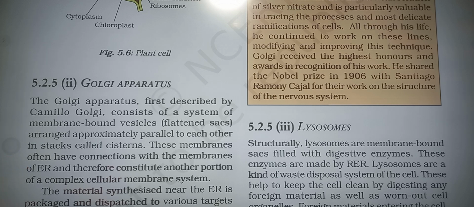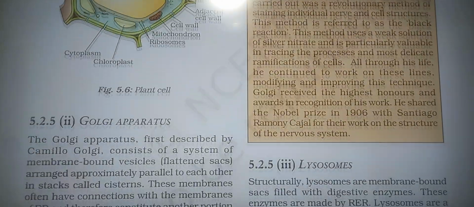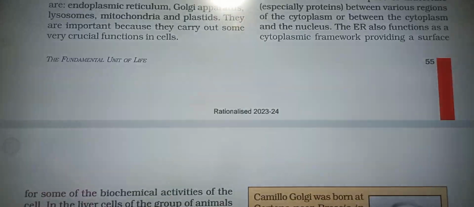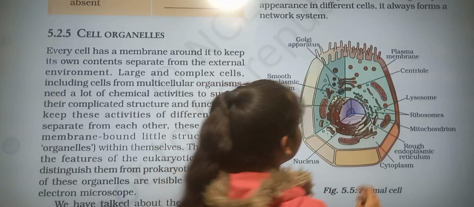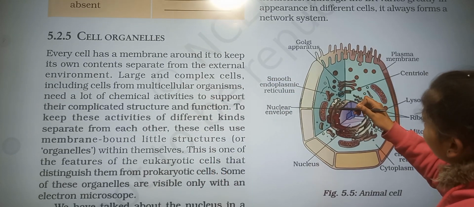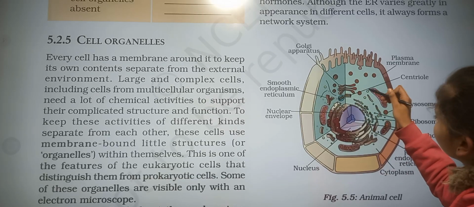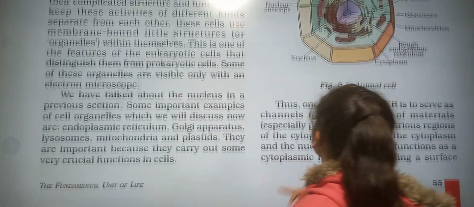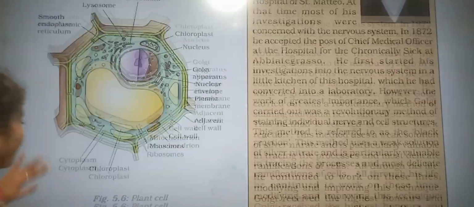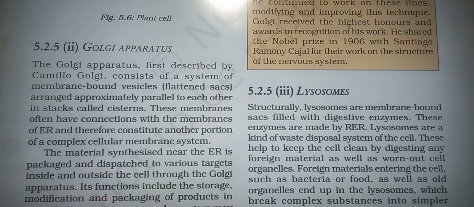It also helps with the same function, like protein synthesis. It is synthesized by the packing of ER. We can see here that this one is ER, and after ER the Golgi body is formed. So with the help of ER the Golgi body is formed. So let's read about this.